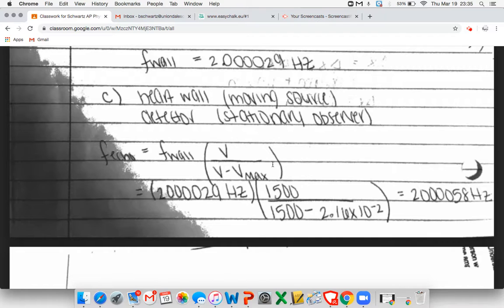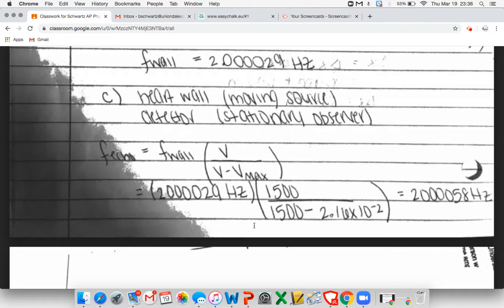So for this one, I used this formula right here where you subtract your speeds. I took the frequency that we found for part B, this one right here. I didn't put it in scientific notation. You definitely can, and I know that we do that all the time. But for my work, I wanted to make sure that I showed exactly the number that I did get so that you can match it with yours. If you did go and put it as 2 times 10 to the 6th, that would be fine also.